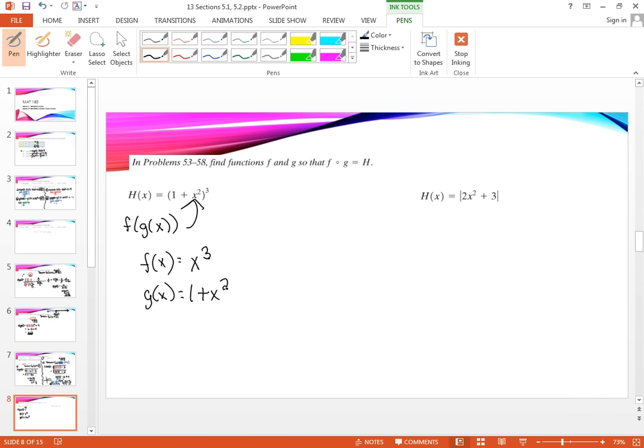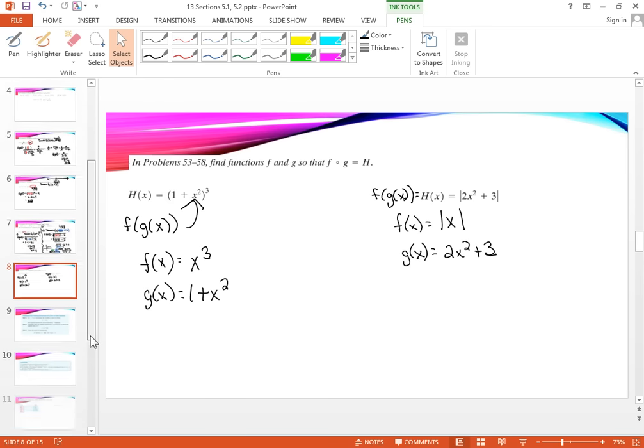It's kind of cool, isn't it? Right? Do another one. Come over here. We're seeing that h is f of g of x. So what was f and what was g that got us that composite function? Do you see it? f could be the absolute value of x, and g could be the expression 2x squared plus 3. Make sure you practice those. They're really cool. They come up again in calculus.